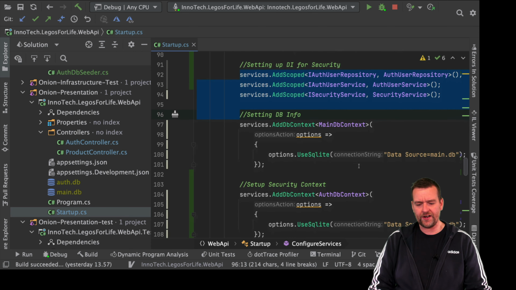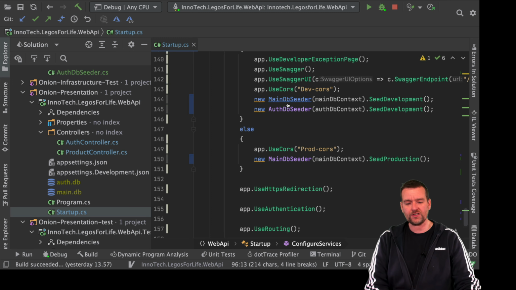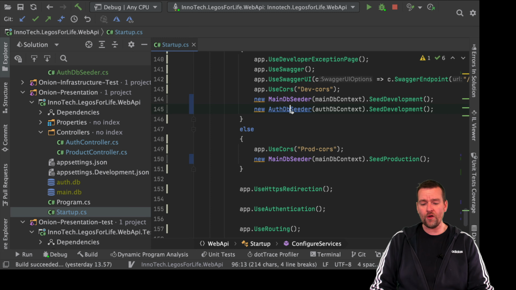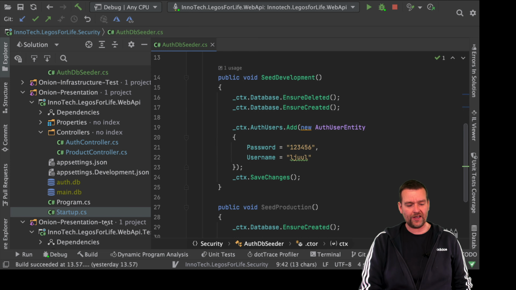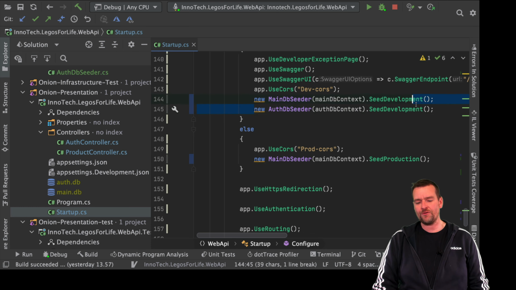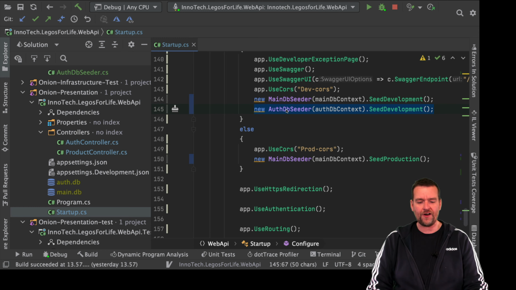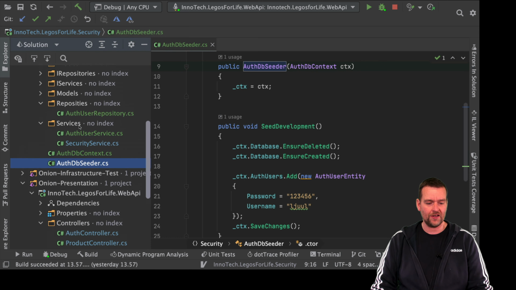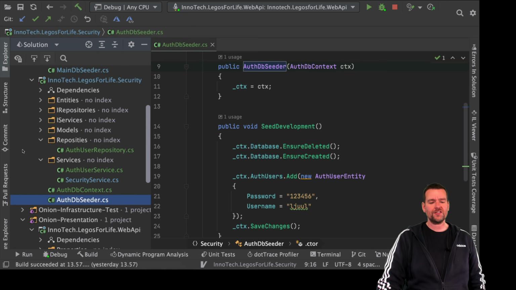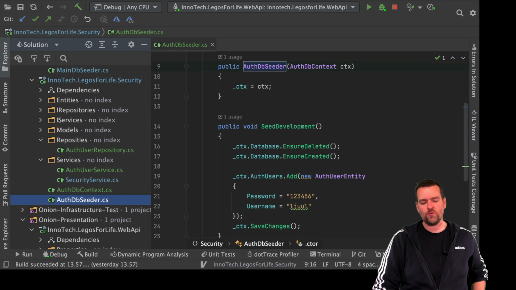Another thing I did was make an auth and a DB context right here. I made seeders for them individually. So we have a main DB seeder, and that's the one we already built and worked with earlier. And then we have an auth DB seeder. That's a new one that uses the DB context and then seeds the database. Last lesson you noticed that I put seeding information directly into my startup file. Really not a fan of that, so we moved it into its own file right here. And that file resides inside the security area as well. So again, everything is still inside the security package. I just changed the way that I show it.